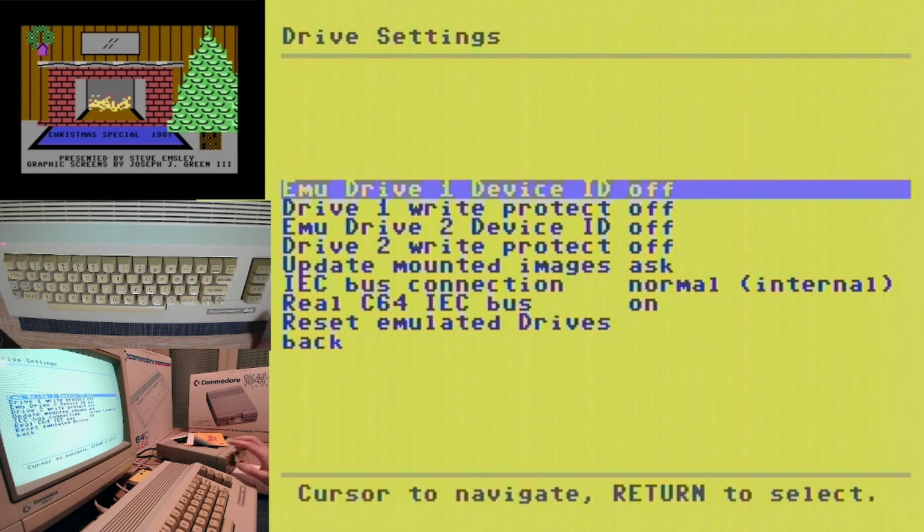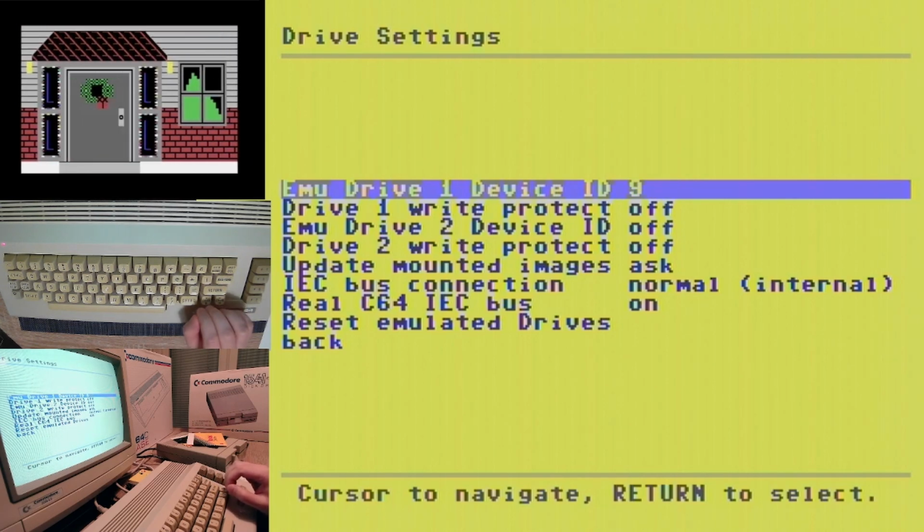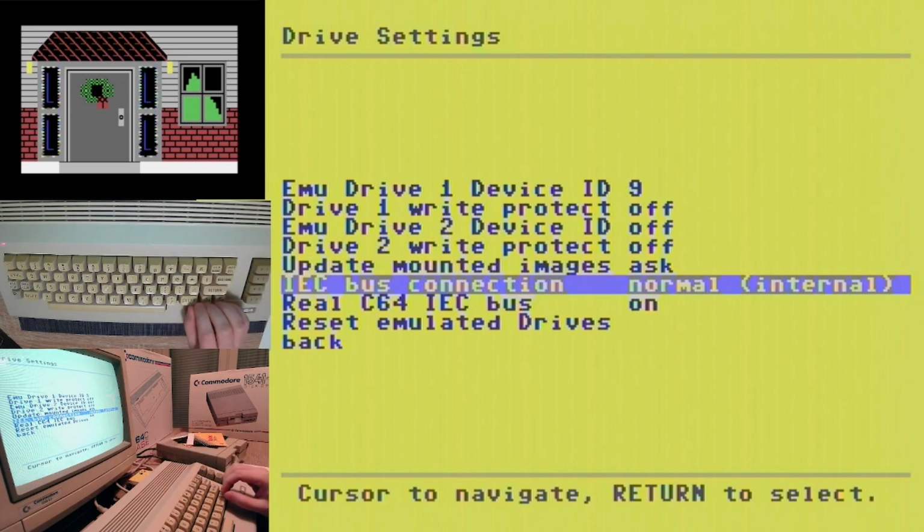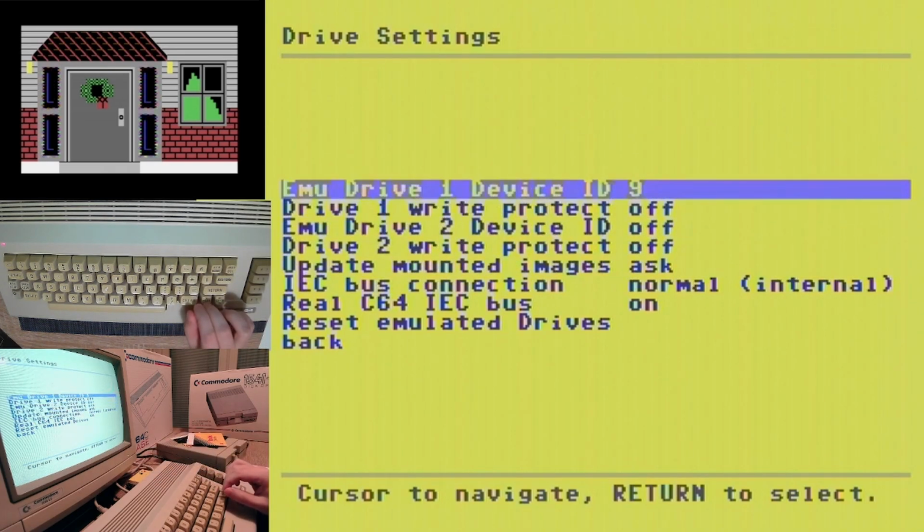And I don't know if it's this disk drive or if it's my code. So what I'm gonna do is use this Turbo Chameleon cartridge to emulate a disk drive.